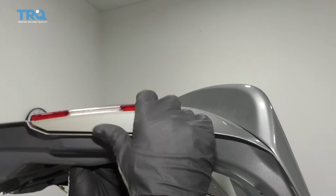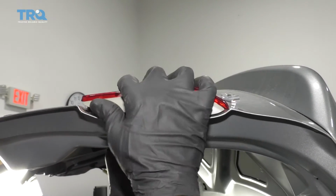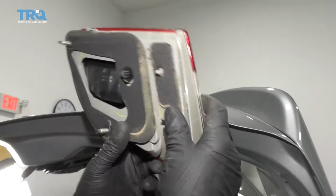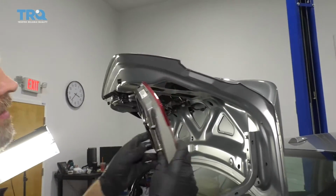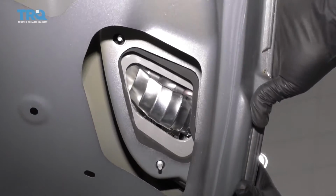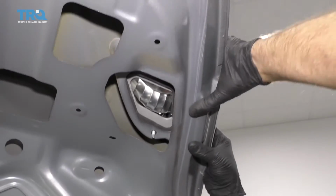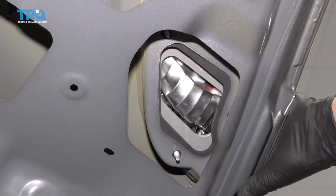Grab the reflector and just slide it up. There is some push pins holding it in. Take the new one, slide it in position, and just press it in. Should be able to lock it in place.